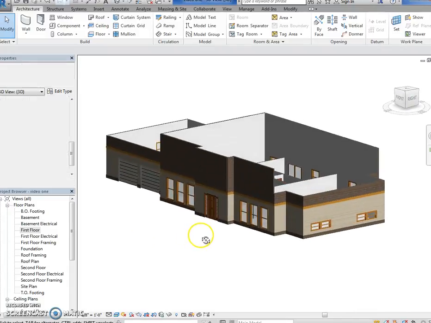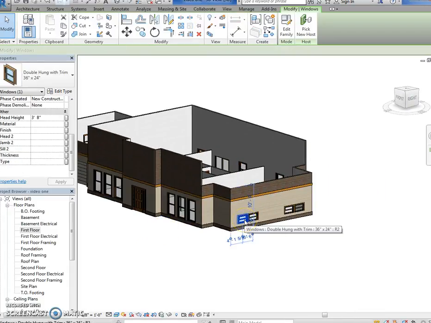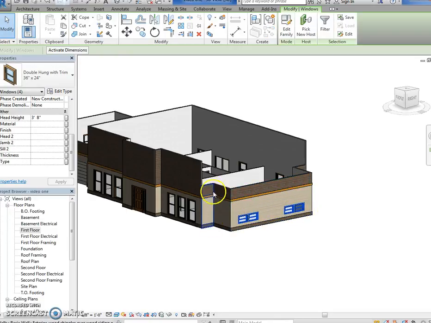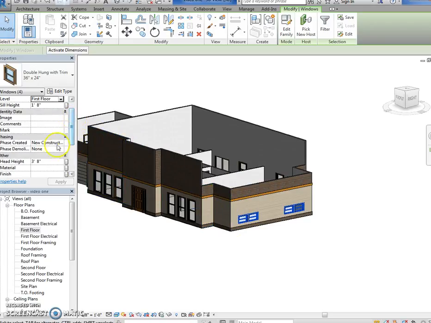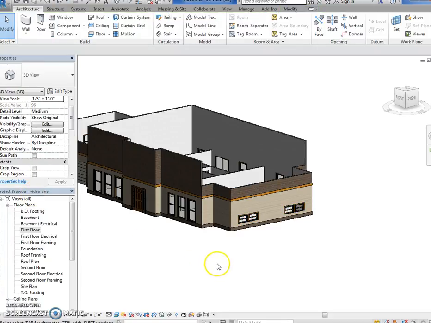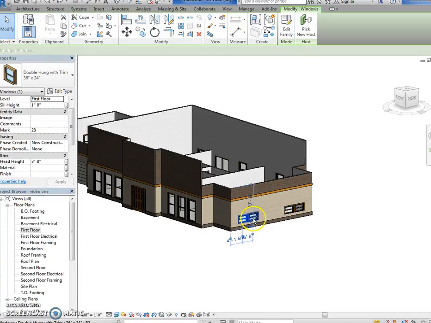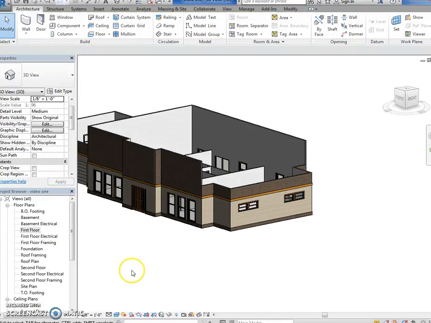Okay, I don't like one thing though. These are too low. I did make a mistake. So I'm going to click on all these by pressing the control button. I need to make these a lot higher. So I guess I got that backwards. So I got my sill heights backwards. Not a big deal. So I'm going to click these, press Control, and I'm going to change this to 7 feet. That's how it should look.